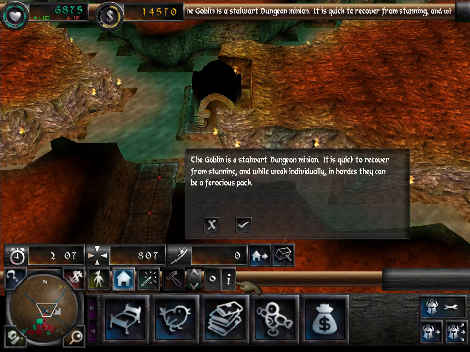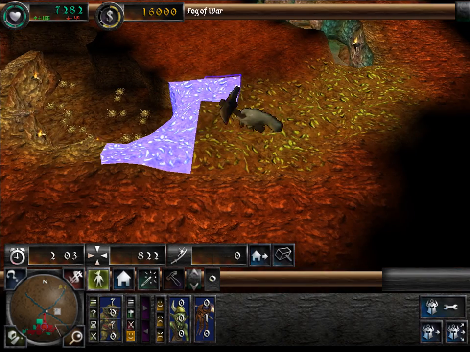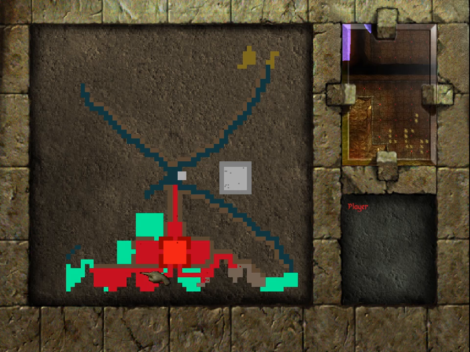The goblin is a stalwart dungeon minion. It is quick to recover from stunning, and while weak individually, in hordes, they can be a ferocious pack.